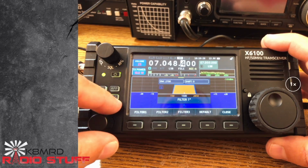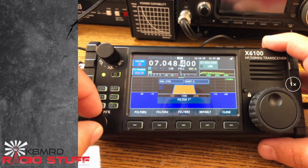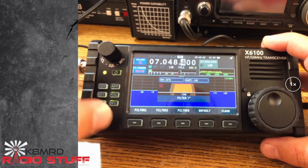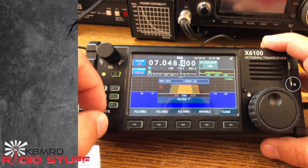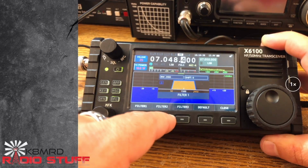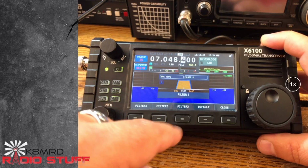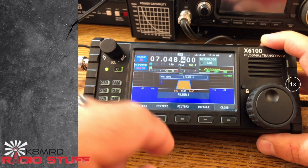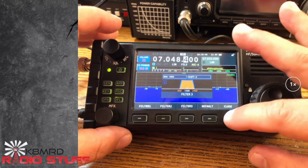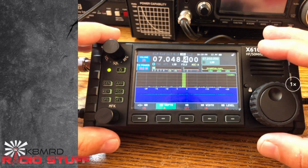And then your DFL, this appears to be like what ICOM would have, a twin passband filter. So you can adjust filters A and B and narrow your bandwidth there. You can go back to default. You can go to filter 2. It's set by default to 2400 and 1800 on filter 3. So you can narrow or widen your bandwidth there. So that's nice. And that's pretty much everything about the menus.